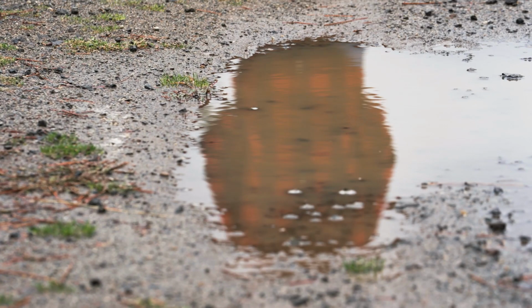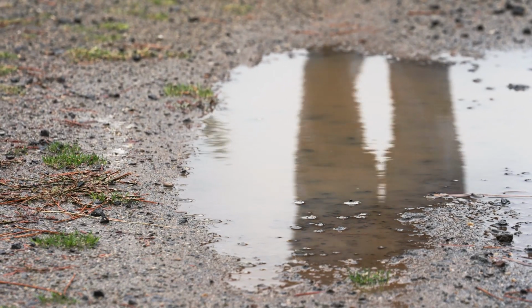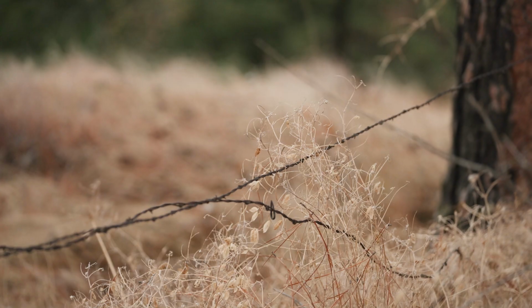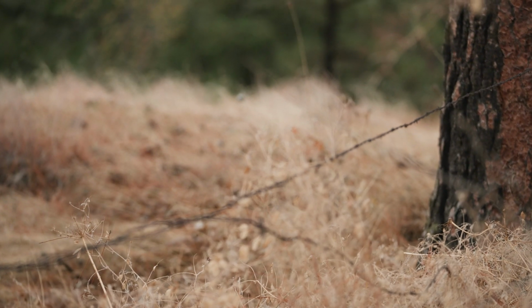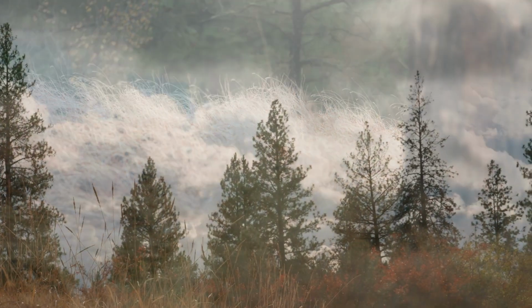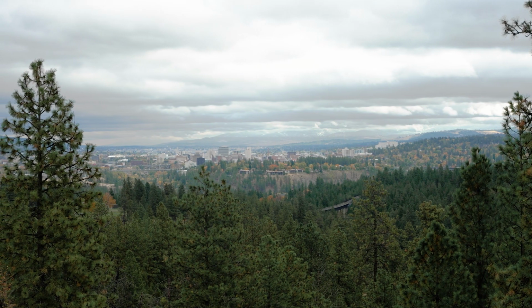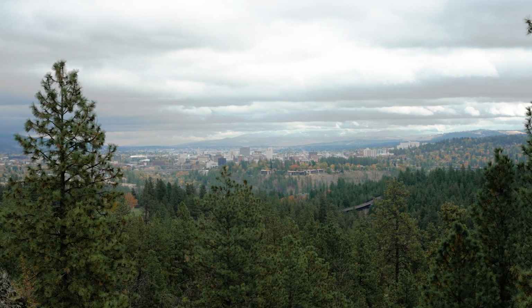My first memory of this area was riding horseback with a lady that I was very interested in as a senior in high school. And she was easy to look at and the smartest girl in the class. And she had a horse, and both of us would jump on riding bareback. In those days, there weren't a lot of fences and not very many houses, so we were able just to ride through the woods and enjoy the beautiful scenery that's here, the gorgeous view over the city. So we did that quite a number of times, and that was good. She was in the driver's seat, and I got to hang on to her, you see.